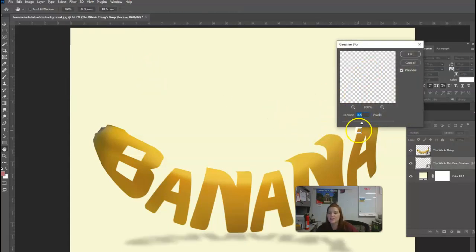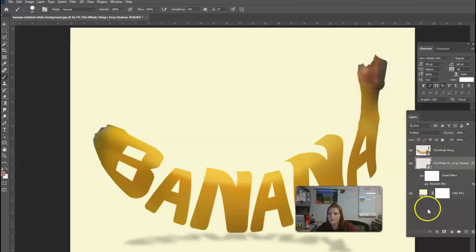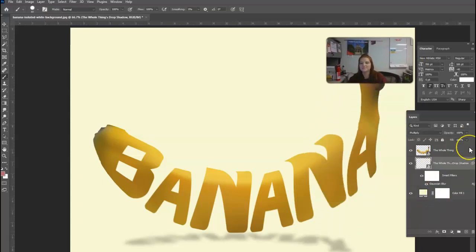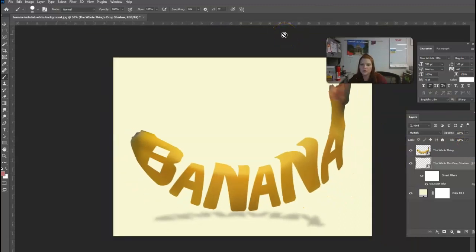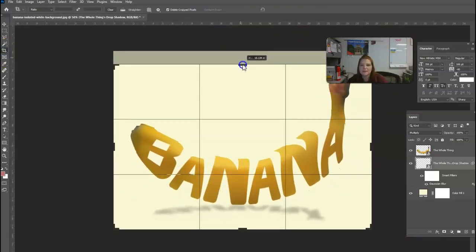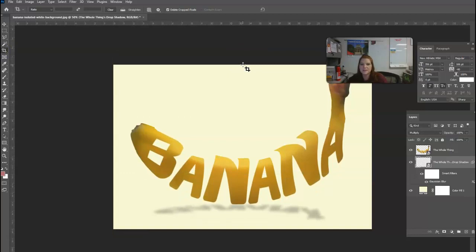And that's really all you have to do. You can choose whatever radius amount that you want. You kind of want it to have a little bit of the edges so you can tell what it is. And then bam, check that out. Super easy. Probably, I don't know, I feel like this goes a little too tall. Well, maybe not. See, I might crop a little bit off of the top of this document just to kind of get rid of some of that extra space.